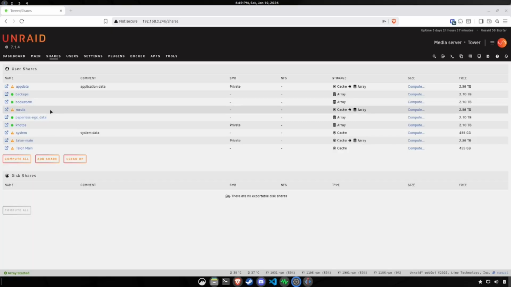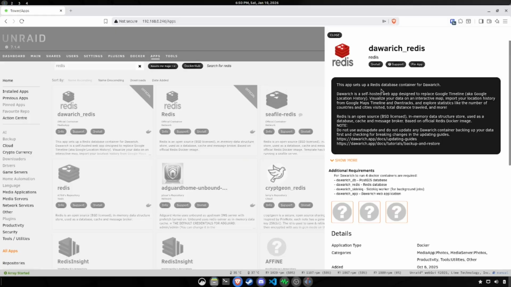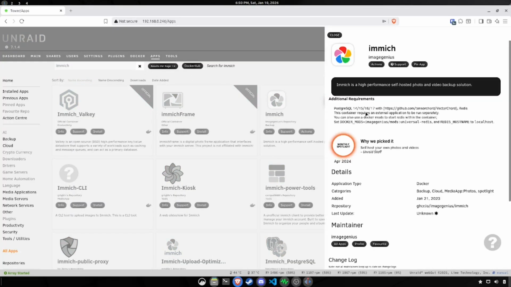You will likely want to create a new share in the Shares tab of Unraid, specifically for your Immich backup data. After you have this set up, go ahead and snag Redis and Postgres containers from the community app store. You would configure them as normal, making sure that they don't use up any ports that are already taken. Then grab the official Immich instance, install it, and configure it to use the Postgres and Redis containers respectively. Direct it to the path to the share that you just created, and boom, you are off to the races with backing up your personal photos and videos.